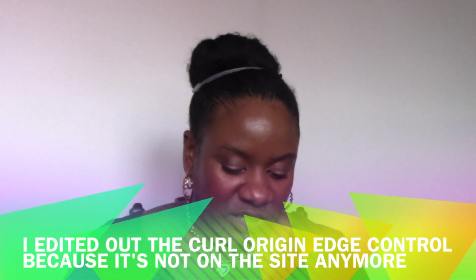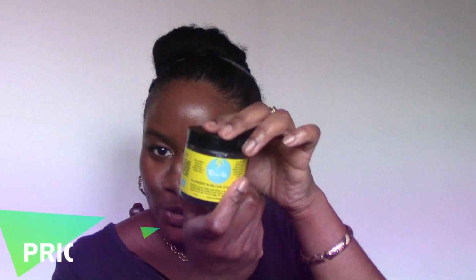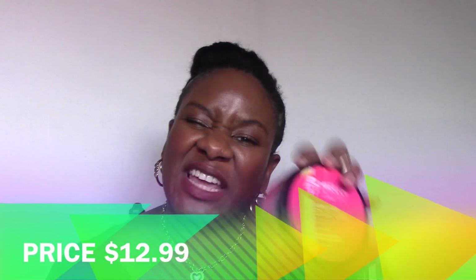But yeah, these are some edge controls that I like, and I would get all of these before I purchase again. Oh, and I would get this one too, the curls one. You know, I like my curls. Blueberry Bliss edge control, smells delicious. So I would use that, even though they call it a control paste, but edge control. I would get all of those before I would get this one again.